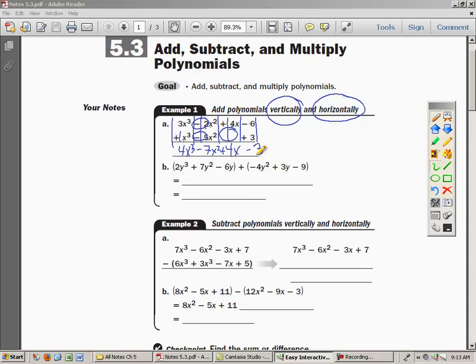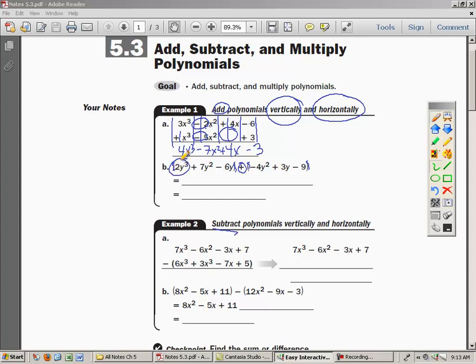Another way you can do it, if you're adding the whole thing together, is to note that the parentheses are only there so you can keep track of which polynomial is which, but they're essentially worthless when we're adding. We'll talk about what they mean when we subtract in just a moment. What we're going to do is group the common terms.